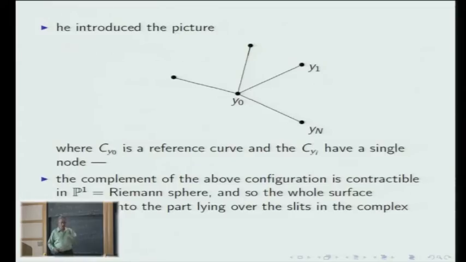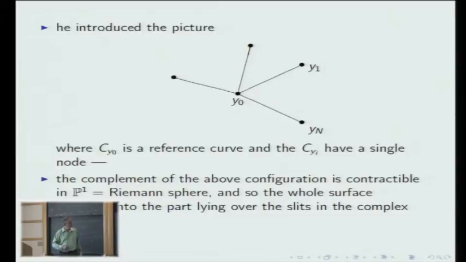The picture Picard drew was to picture this surface. You take the parameter space, the y-plane, you fix a point corresponding to a smooth curve, and you look at the points where you get singular curves. So you think of a surface in 3-space and look at a parallel family of planes. They will occasionally become tangent. Those are singular fibers. So there are a finite number of them.